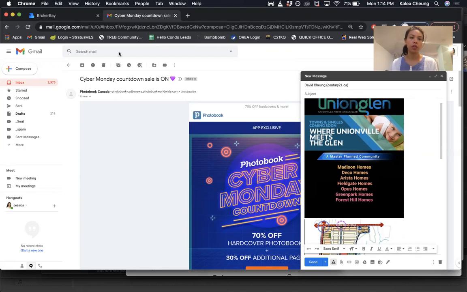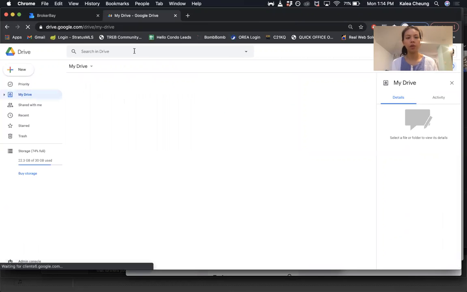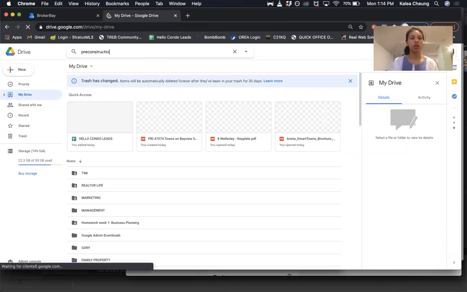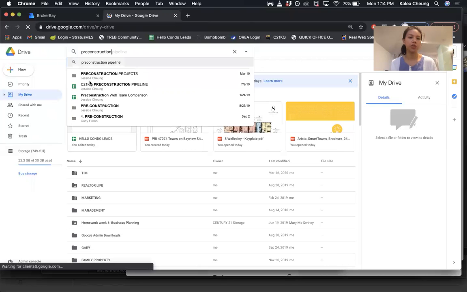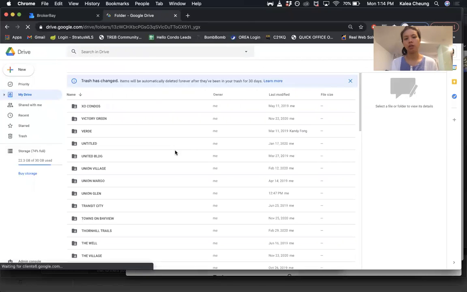Again, just to go over quickly, Google Drive. If you go to your Drive, and if you have any trouble with this, you can always reach out. You'll go to your file. I put all the pre-construction projects in pre-construction. So you can just always type that into the search bar here, pre-construction projects, and you'll find here again all of the projects, right?